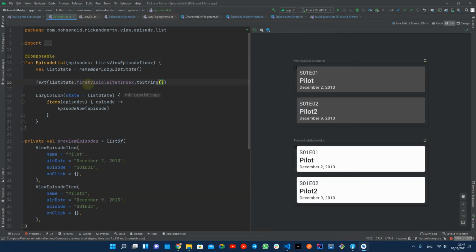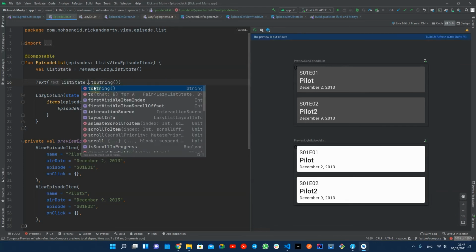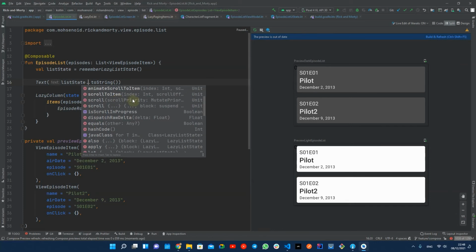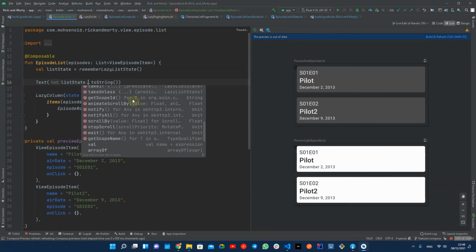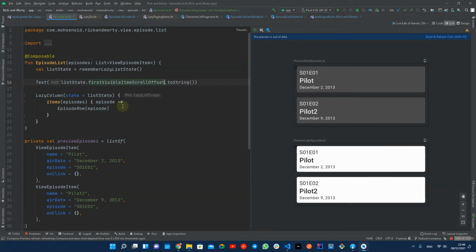Okay, cool. There is something called first visible item. Let me see, what else do we have? So scrolling progress. First scroll item offset. Okay, we need some kind of debugging here.